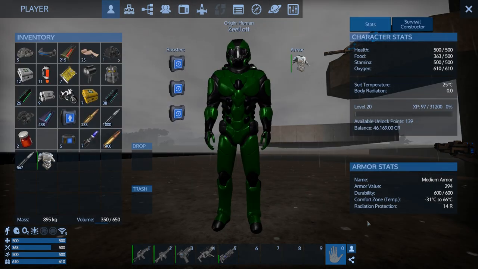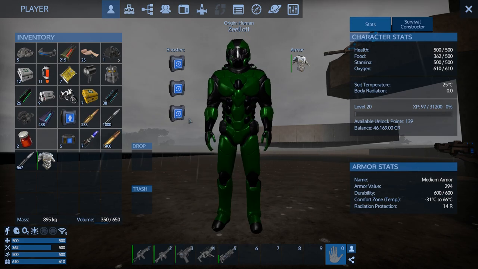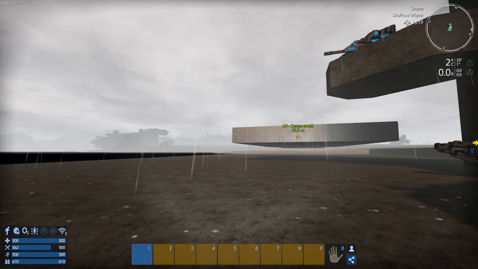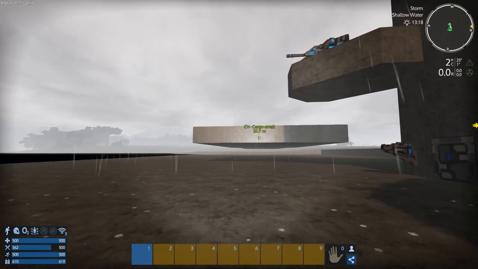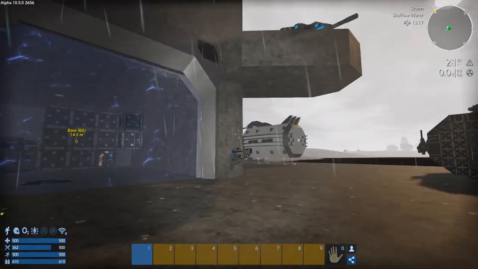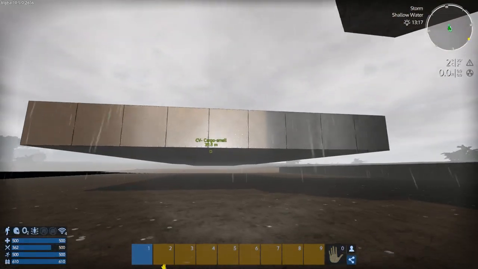And what can we handle? Negative 31 to 66. So we're still okay. We've got some armor on us. I actually really like the medium with the 3 multis. I think that is the lowest you can go for consumption. Okay. So let's keep building this.